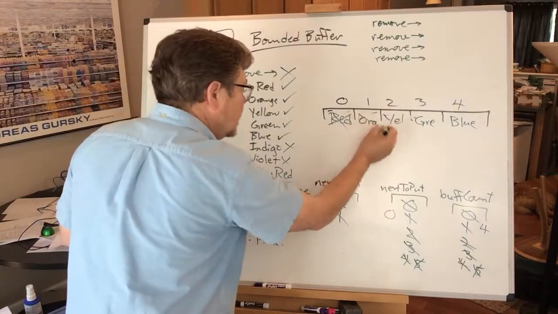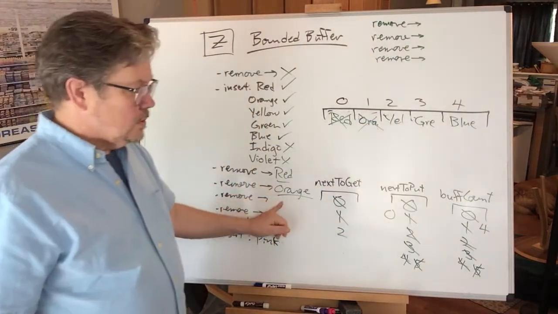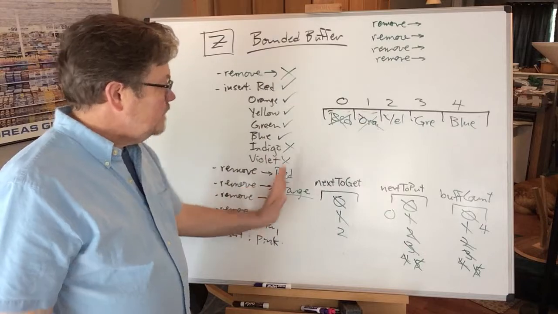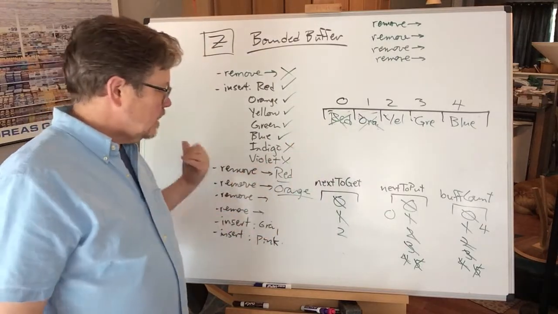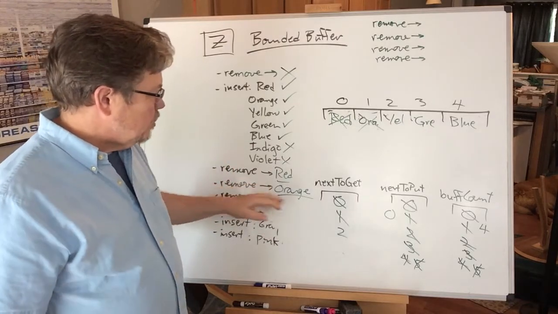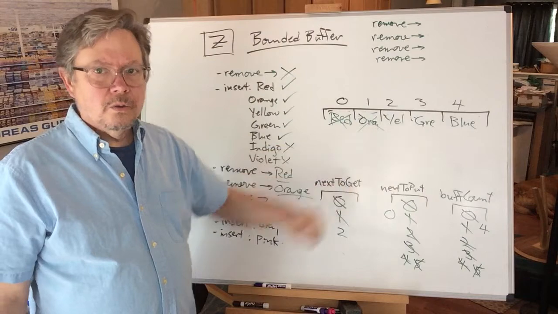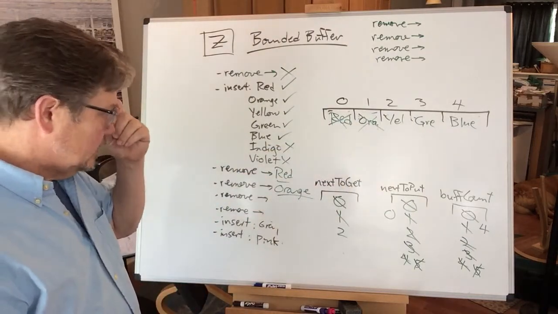Got from there, got. Next to get is now up to 2. I'm actually writing this too soon, and I regret that. I'm sorry. These things have to be updated before we're ready to send whatever we got out of the buffer back to the main program. So this orange doesn't come back from the remove operation until all the state variables have been updated. If we don't do it then we've lost our chance.